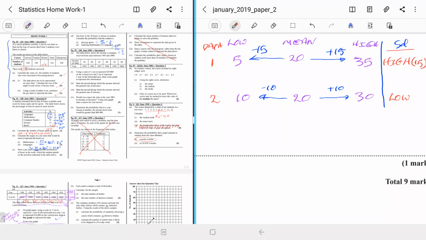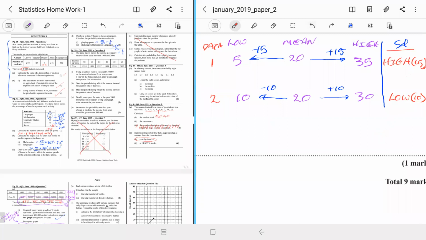It's the average variation from the values, not from the mean to the lowest value and from the mean to the highest value. It's the average variation from the values in the data. And down here, this will be low because the variation would be 10 from the values. On average, it will be 10 from the values. So this one would have a higher variation from the values, so higher standard deviation. This one would have a lower standard deviation.